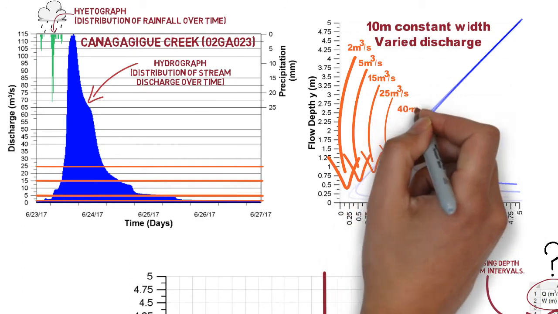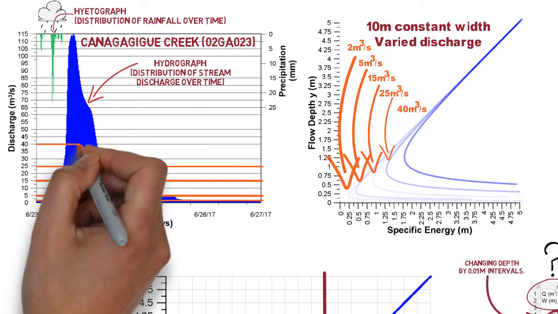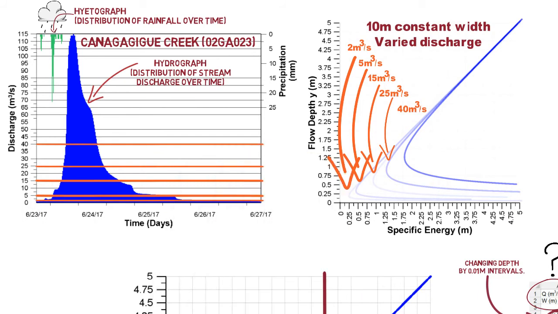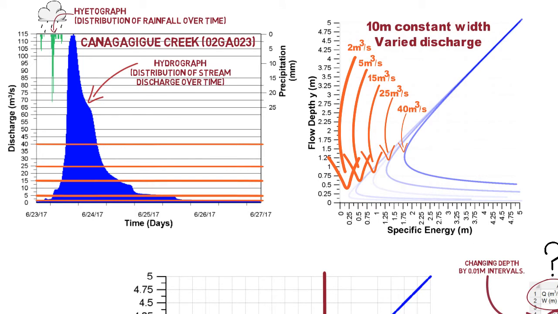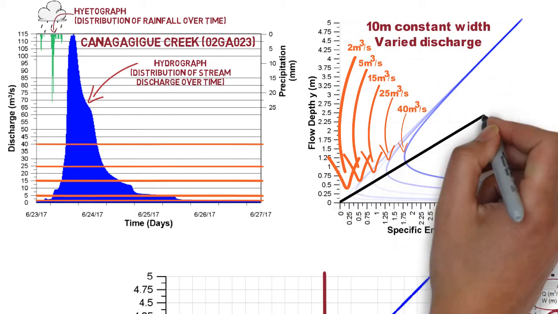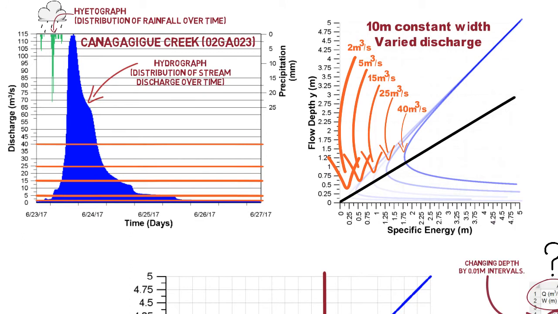We will notice, though, as we generate these curves, they progressively increase and shift to the upper right-hand corner. And if we plot the intersection of the minima of each of these curves, they will locus along a constant slope line as long as the width of the channel remains constant.